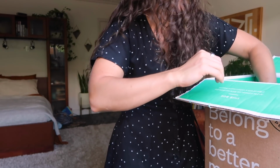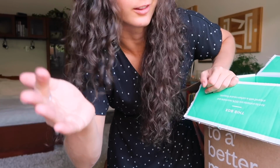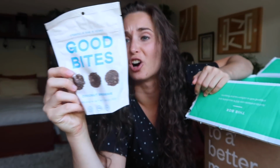And then what was the other thing that I got? I tried to get two things for each phase of the cycle. Love the fact that everything in the box is recyclable, by the way. Good packaging, environmentally friendly. They also use carbon neutral shipping and zero waste warehouses. This is the other thing that I got for the ovulatory phase: Good Bites chocolate bites. They have both coconut and cacao powder in them, which according to Alisa Vitti is helpful during ovulation. Also, these are just delicious in general.